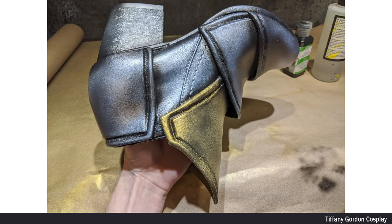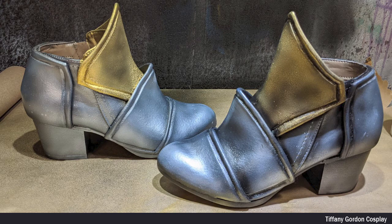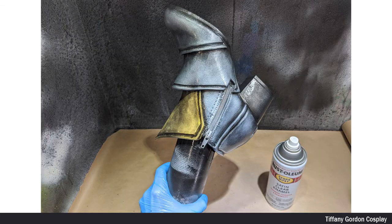For shadowing, I went back and added black airbrush paint, and used a paper towel to wipe as I go, so that way the black paint only stayed in the crevices. Here's the before and after, with the before being on the left and the after on the right. For even more of a pop to the shoes, I then applied by hand acrylic paint.